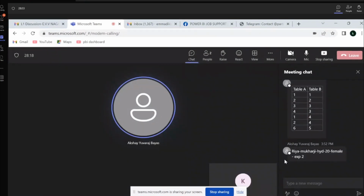I think you are telling it vice versa. Dense rank will not. Sorry. Yeah, rank is something that skips the values. Dense rank won't skip the values. So the rank we see in school or colleges is mostly dense rank. Okay. Dense rank. So, how many projects have you worked on in Power BI, roughly?